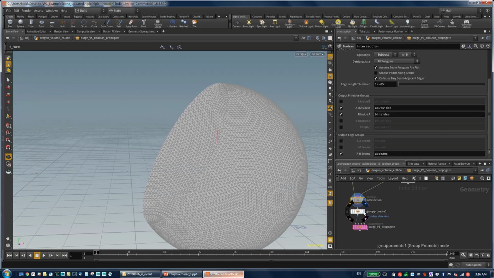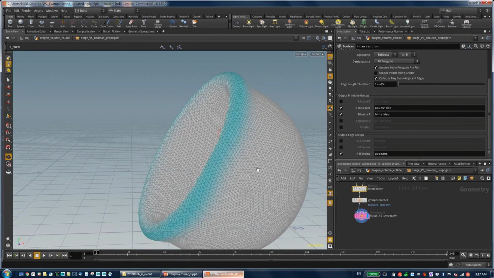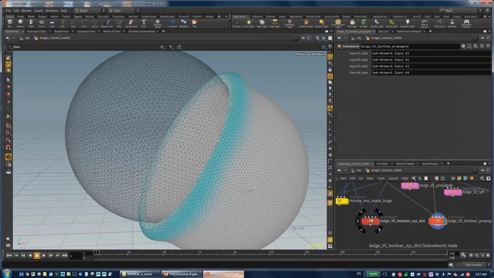So now that we have this group, which is also actually an attribute in Houdini, we can use our bulge version 1 propagate, so we can actually reuse parts that we previously created.